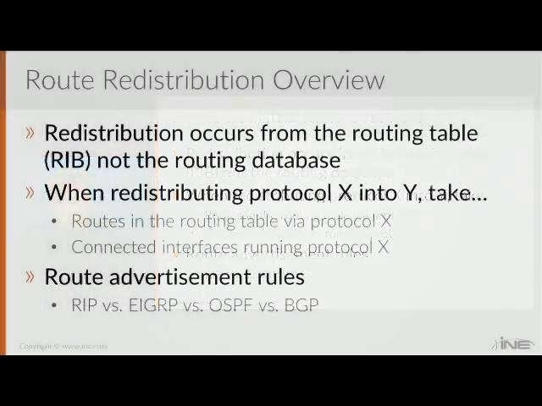Now, in the case of OSPF and BGP, this works a little bit differently because there's a separation between the routing database and then the actual RIB or the forwarding table. In the case of OSPF within an area, assuming we're performing the actual SPF calculation end-to-end, you can redistribute, or I should say not redistribute, you can advertise a route that you're not actually using. And the same case is true with BGP. BGP will call this a RIB failure, where it's warning you that if you don't actually install the route through BGP but you continue to advertise it, you could potentially have a loop in the data plane.